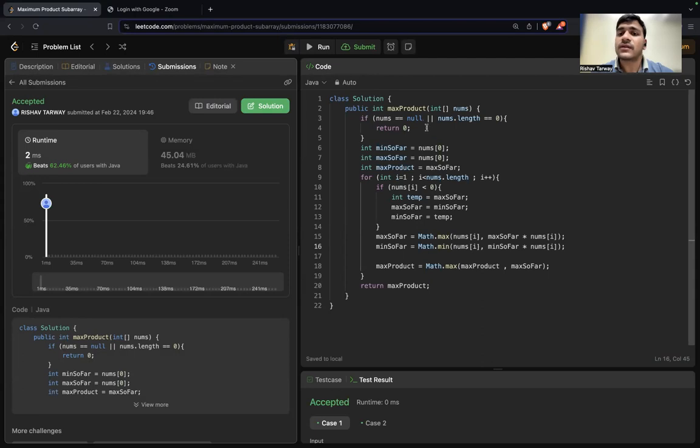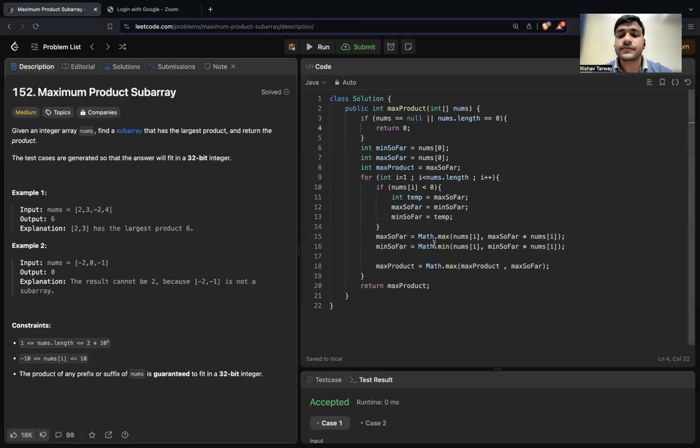We have solved for the edge cases. If our array is null or the elements inside it are 0, we return directly 0 in the first scenario. Then we have initialized a few variables. We have checked three conditions where my current element is less than 0, if it's negative, it is 0, or if it's positive. For all those, I have updated my max so far and min so far. So by all these approaches, our conditions have been passed.